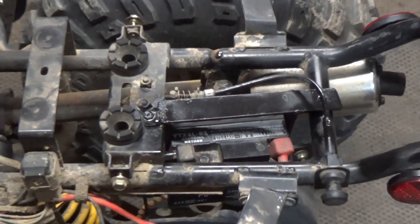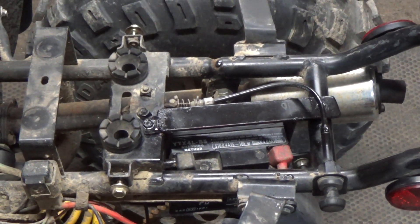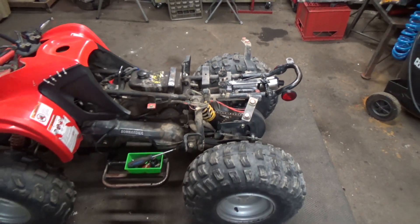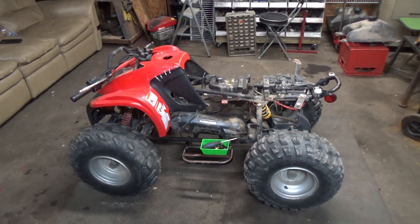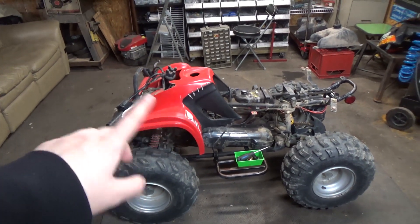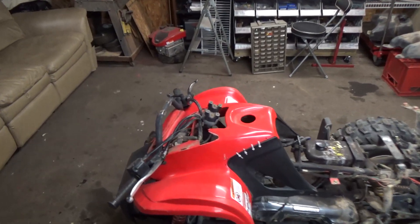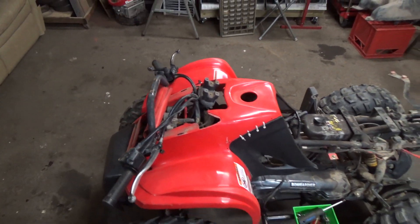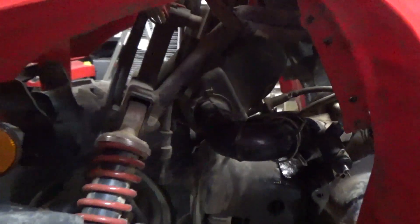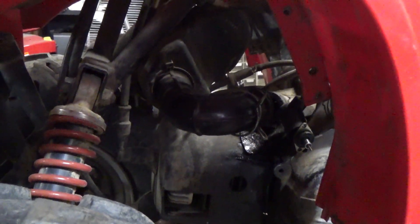We just had to fabricate a little metal hanger for the battery — they always seem to break off on these little kids ATVs. So we fixed that up, welded it in, and then we had to take off the front plastics. I just disconnected the handlebars up here, so that's been taken off, and we've also gone and removed the carburetor from right down there.